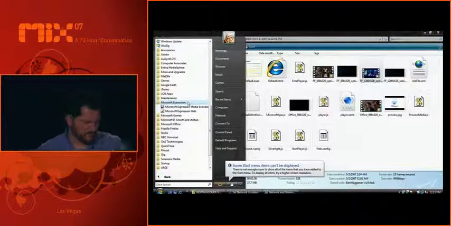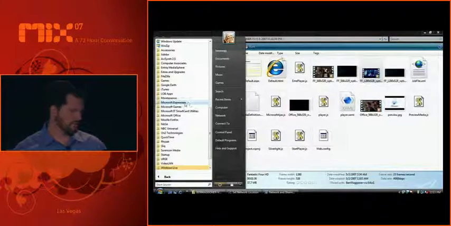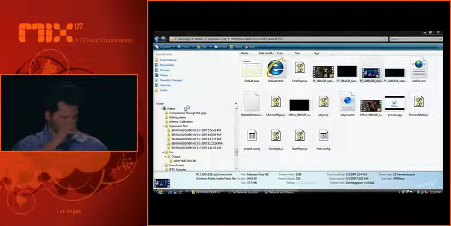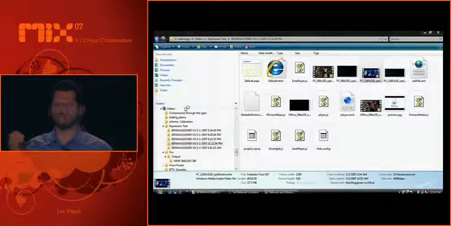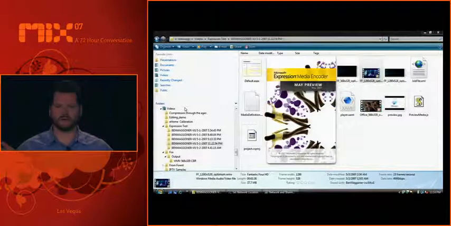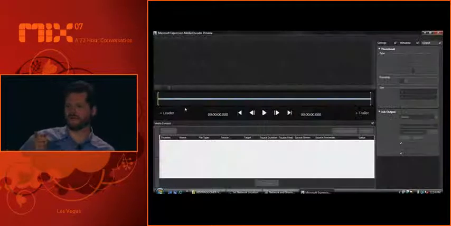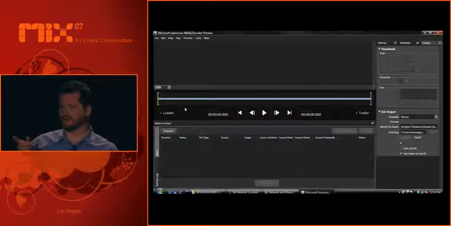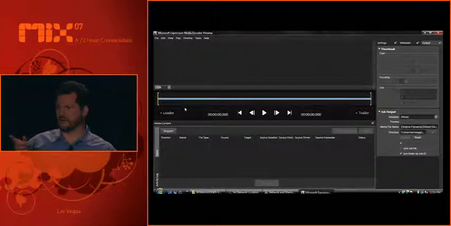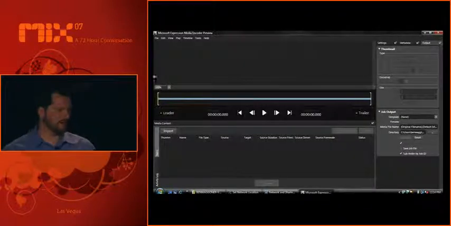Let me move a little bit so I can see my screen. All right. Who's seen the media encoder so far at all? Chance to play around? So what do you think? Okay, tell me something you want to know how to do in it that you don't know how to do yet. Show the, what's showing in the encoding source? Yeah? How do you do that? Okay, yeah, we can do that.